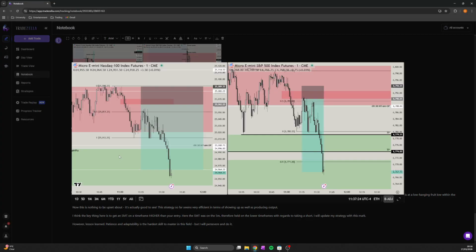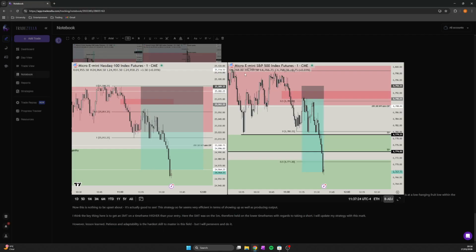Now, all it would have taken was some patience and adaptability and slowing down and not rushing, and I would have been able to take an amazing trade, an absolutely amazing trade. Okay. Now, I probably would have been stopped out here, if I'm being honest, because, as you know, I would have put my stop loss at break even, and I wouldn't have gotten stopped out, right? But this trade was amazing. Why? Well, let me show you.